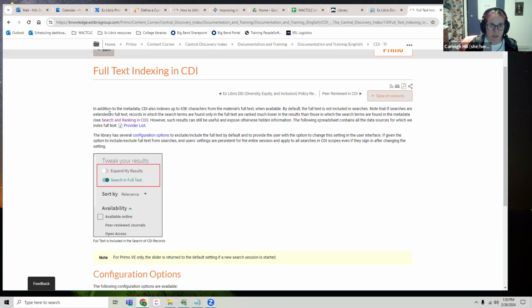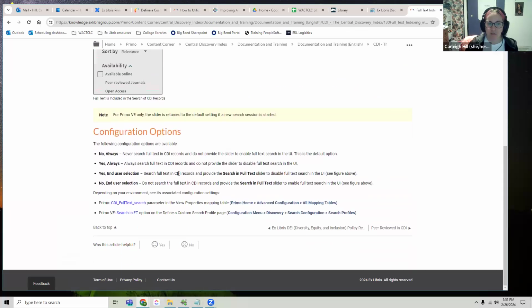If searches are extended to full text, records in which the same search terms are found only in full text are ranked lower than those in which search terms are found in the metadata. So potentially that takes duplicates and maybe shoves them lower if you say yes. Wait, no, you've got it set for no. So it should shove.